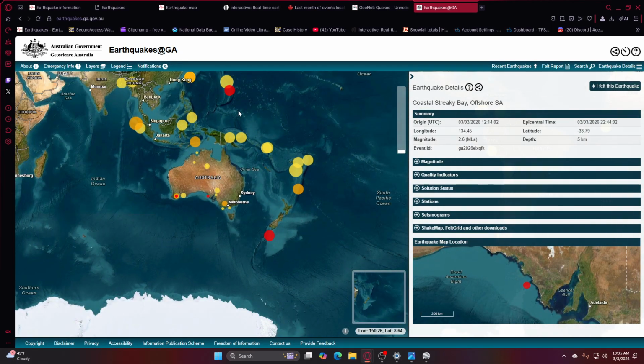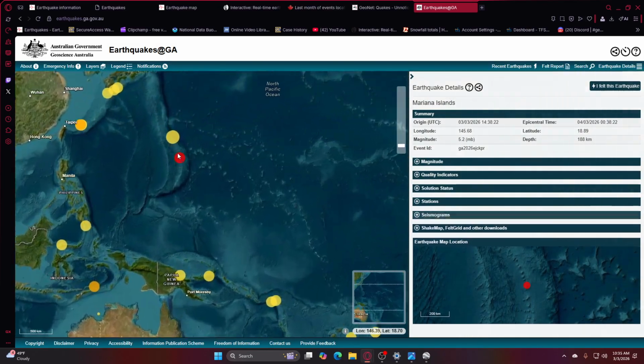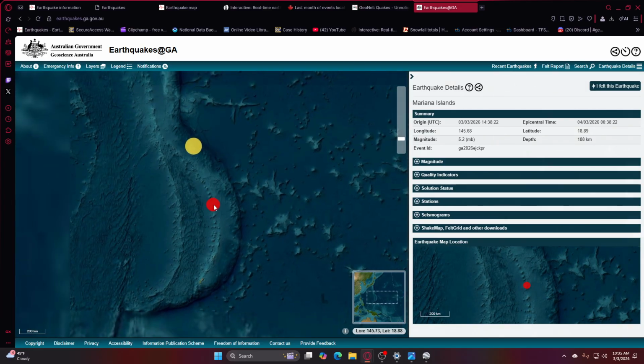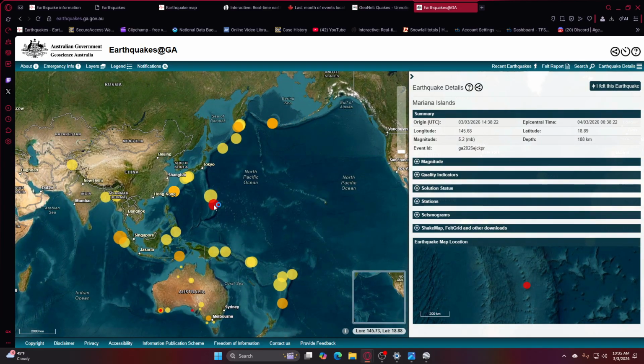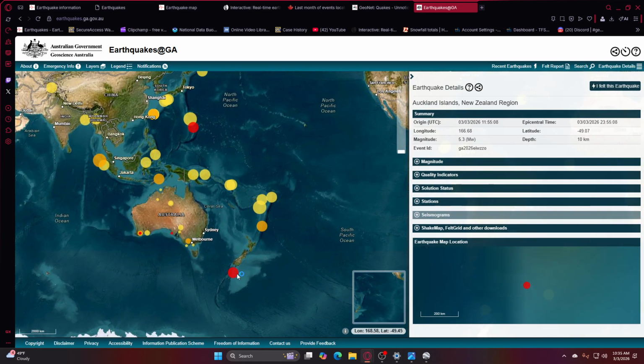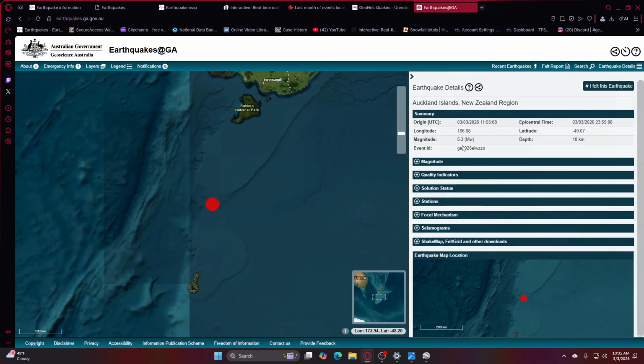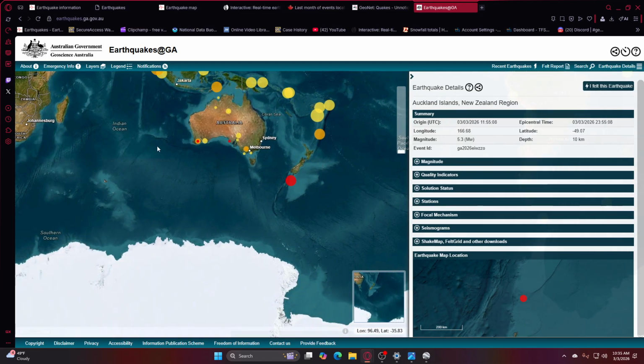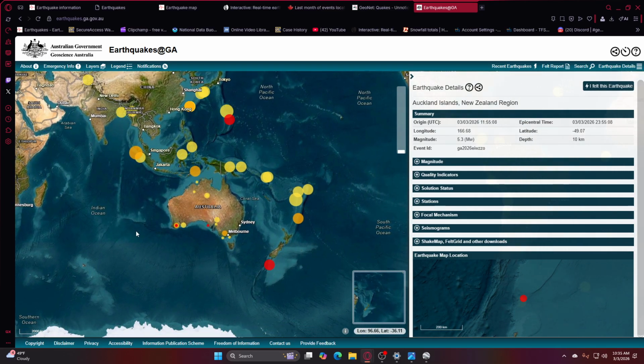It shows all these earthquakes around here too. So here you see the 5.2 which occurred. And here they have it listed as a 5.3 as well. GeoNet is the only one listing this earthquake as a 5.6. So, just so you know, very interesting. Okay, so we got that.